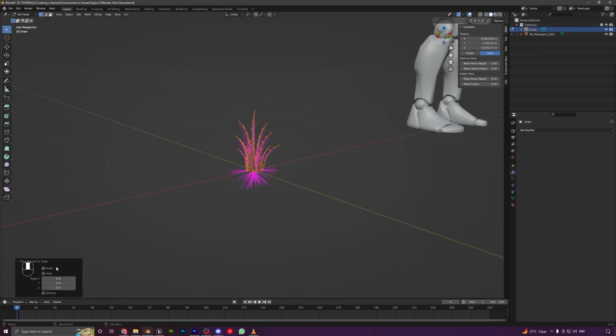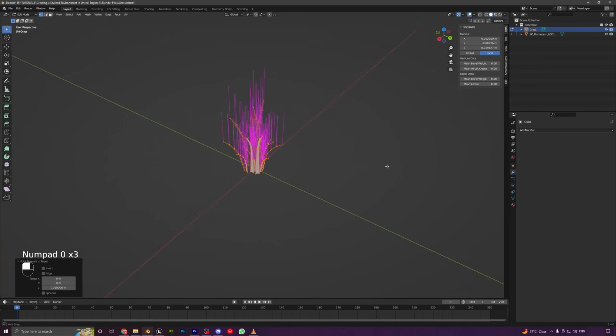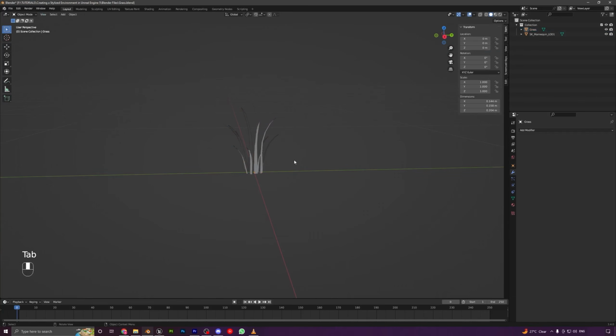You can see this thing that is popped up in the bottom left corner. Just increase the Z value to a large number. You can maybe set this to 1000, so that they point exactly upwards, just like this. And with that, all our normals are correct and fixed, and we can now export this into Unreal Engine.